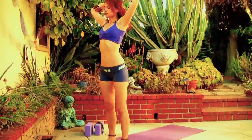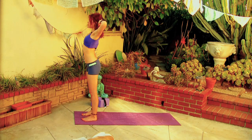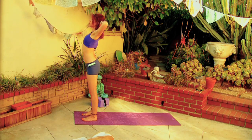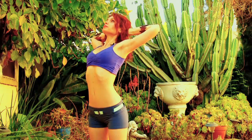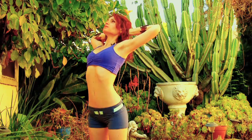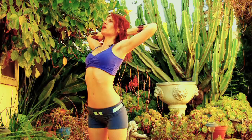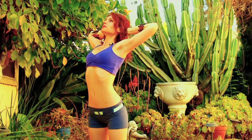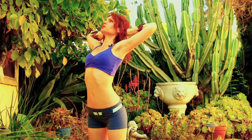Great, and let's exhale the hands behind the head. You can interlace the fingers. Press your elbows back in one plane with your ears and look up. Open the elbows back. Feel the chest lifting up towards the sky. Finding a lot of length throughout the back, as if you're trying to lift through your heart up towards the ceiling.